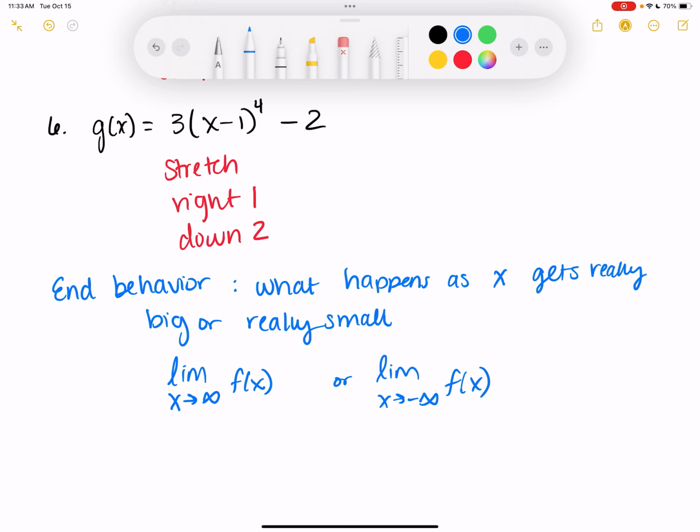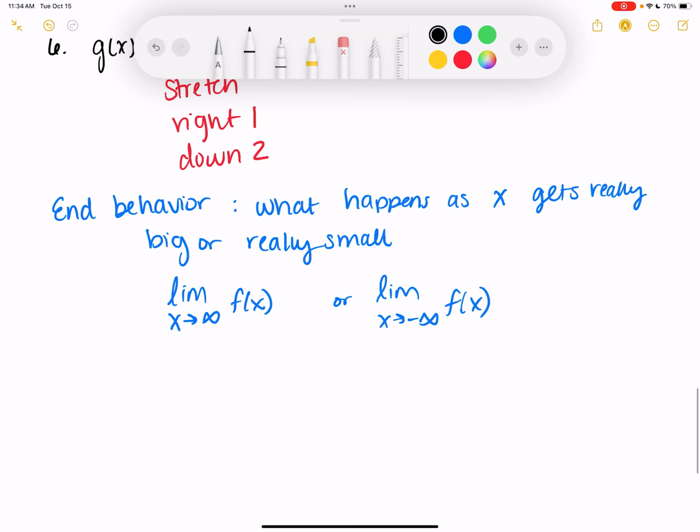But the other thing, back to what I mentioned in the notes, is that if functions are odd, one's going positive and one's going negative. If they're even, then both are going up or both are going down. So when you have an even or an odd function, you should be thinking about that when we're looking at these limits as x gets really, really big or really, really small.